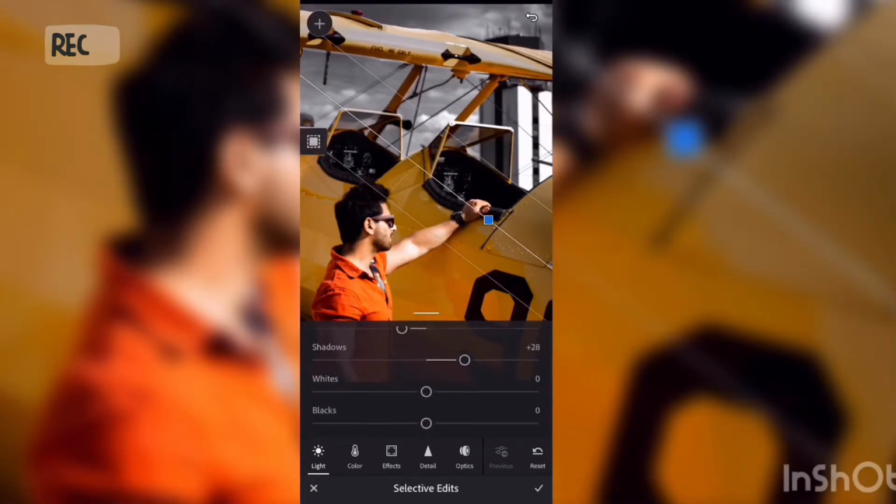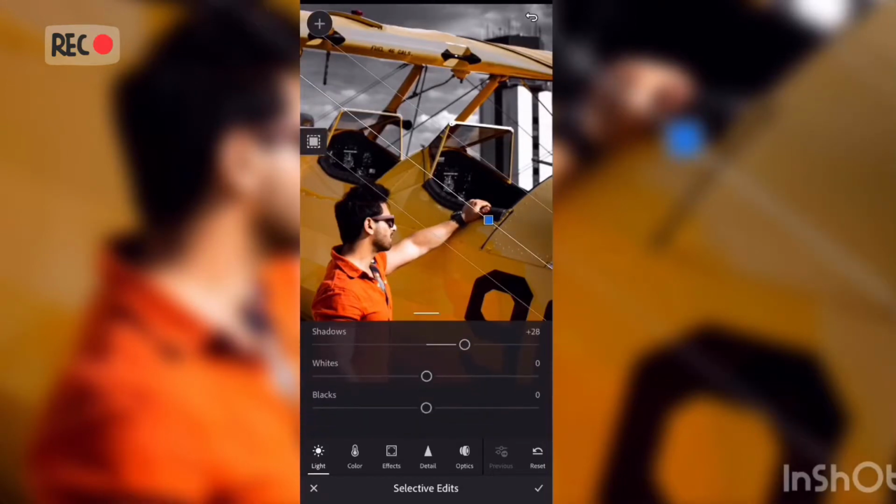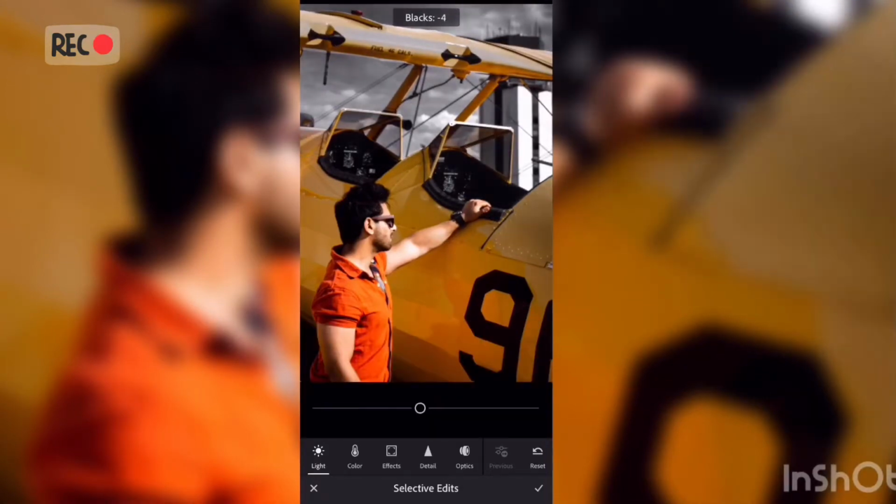With the shadows, I've increased the shadows. With the whites, I think I'm happy with the whites around 0. Yeah, I'm not going to play with that.